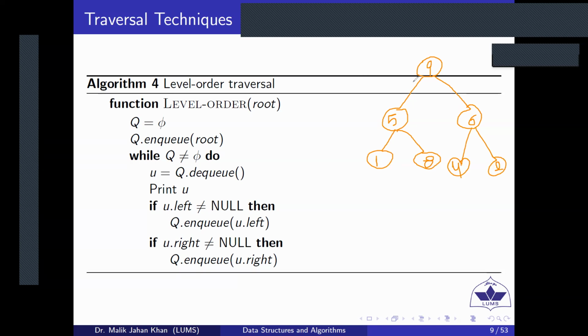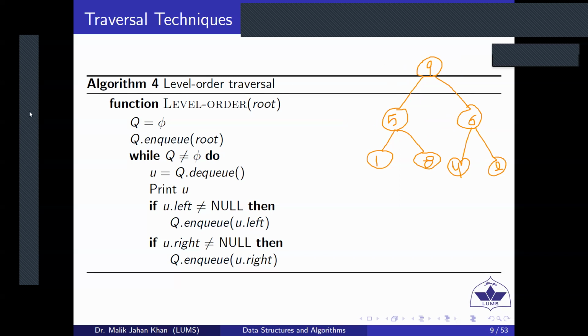Now, without looking at the algorithm, if you just recall what we meant by level order traversal a while ago, we said that we will start with the first level, so 9 will be processed first. So our first output should be 9. Then we'll go to the second level, so our first output on the second level is going to be 5, then 6. So we're actually moving this way: 9, then 5, 6, and after 6 we'll go to 1, then 8, then 4, then 2. This is what we meant, somewhat like zigzagging across the tree, and we're processing things in left to right order. So that's what we meant by the term level order traversal.